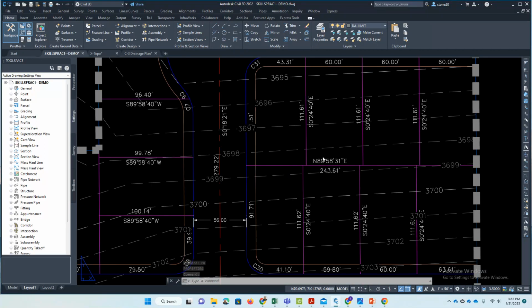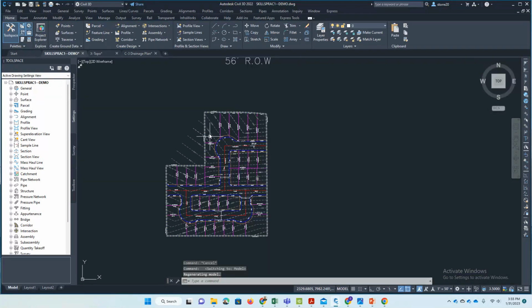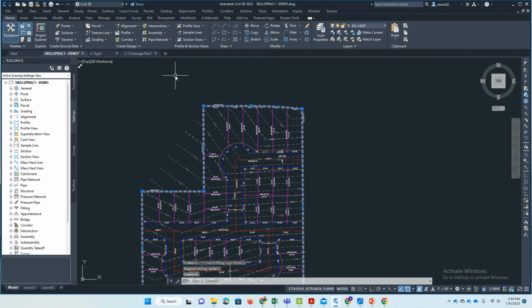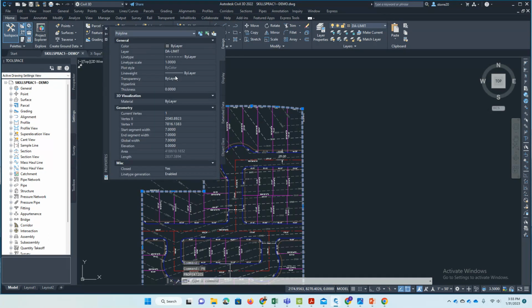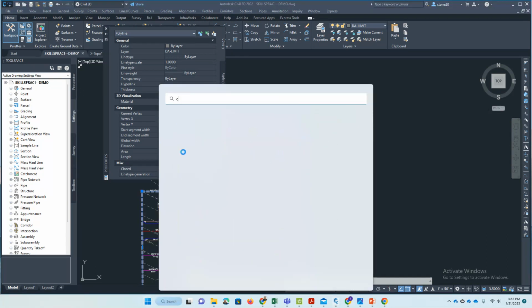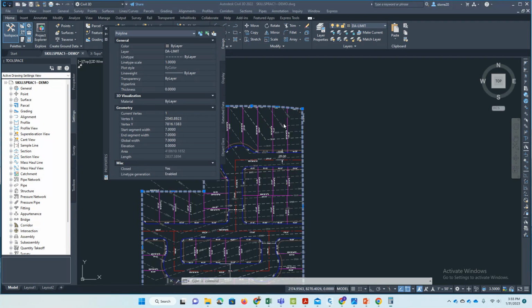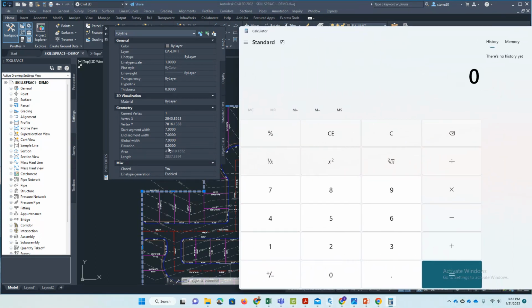So then the next thing to do is to figure out the area. So I select the polyline, PR for properties. The area is 418610. Don't forget that the area needs to be in acres. So the acres is taking the area 418610 divided by 43560.